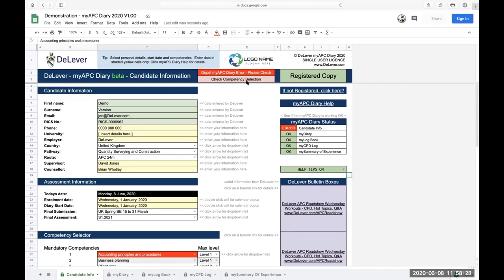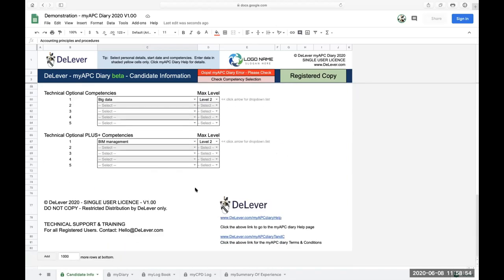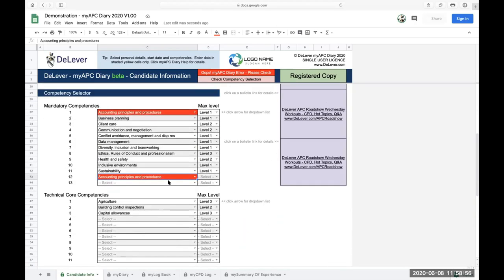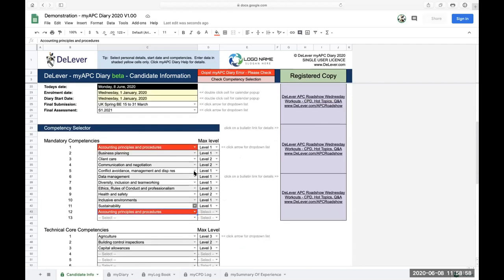The other thing is on the right hand side here we've got a little status box which will tell you which page you've got an error on. So if you are unsure where the error is, you come back to this, and it'll tell you which page. You might have multiples of these lit up. Certainly if you make a mistake in the diary, the logbook and the diary will probably light up together because they're linked. And in the summary of experience or CPD log, so you know which page the error is on, because sometimes that error might be down the page out of sight, so you'd have to scroll down, and wherever you scroll down you find the bright red box. You go, ah, yeah, that's where it is.